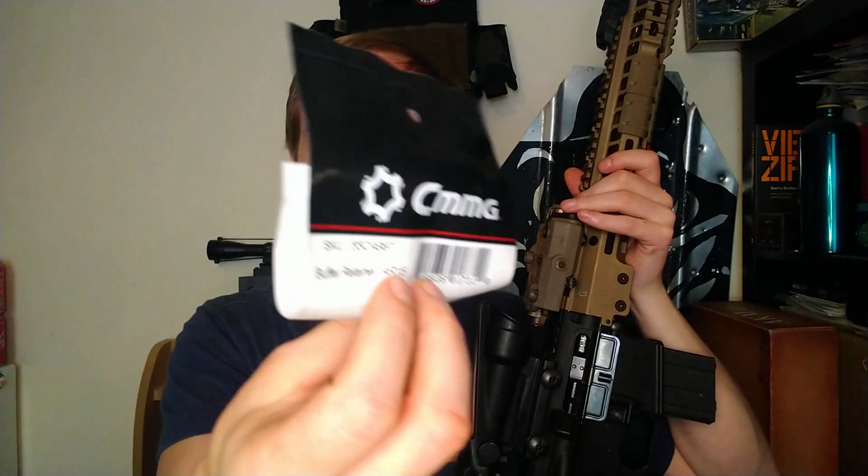Relatively cheap. You can get them from Brownell's UK, so not a difficult part to source for other people in the UK that are having this problem. And for those people overseas, Brownell's ship all over the world. But any standard AR-15 buffer retaining pin should do the job. So yeah, good to know.